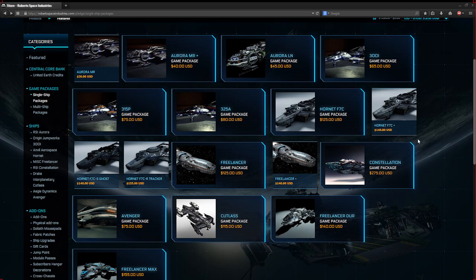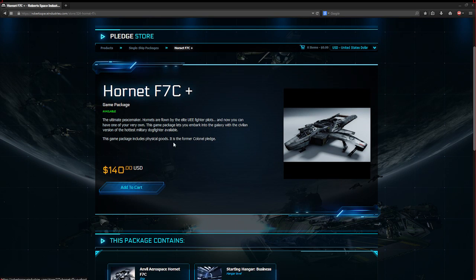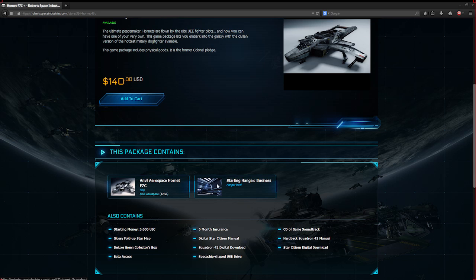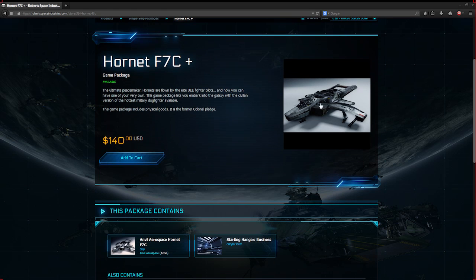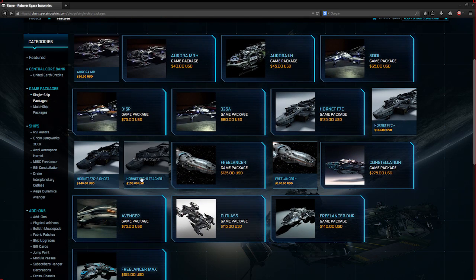So we've got the F7C, which I'm not actually sure what this one adds. Then you've got the Ghost, which is the stealth version. Is this? Oh, I think this one's just got the physical stuff in it. So if you wanted some physical doodads and stuff to take home, then have a look at this F7C Plus, which is just the same as the F7C but with more stuff. So yeah, something to consider if you want some physical goodies.